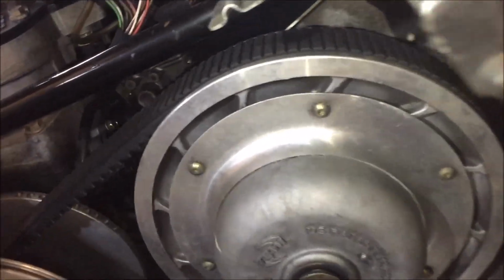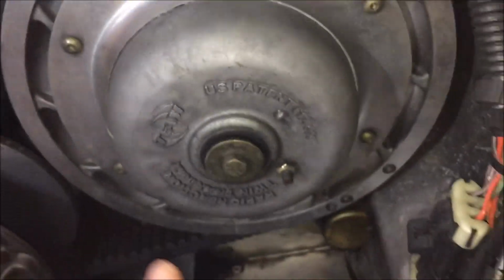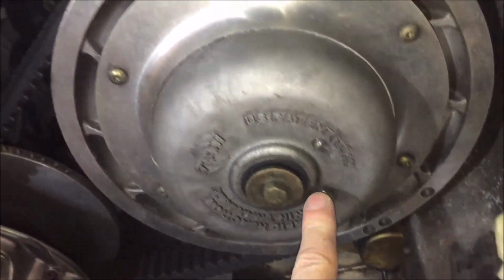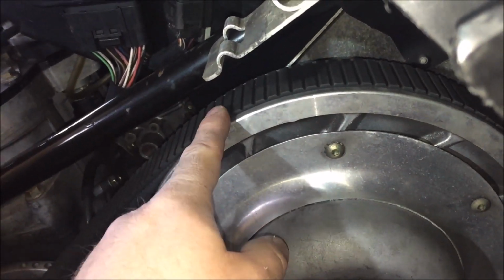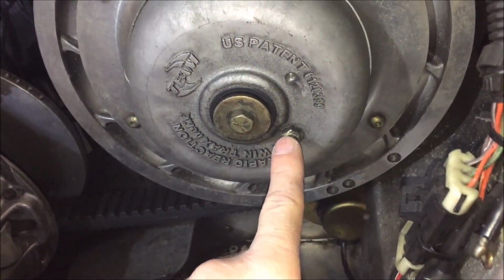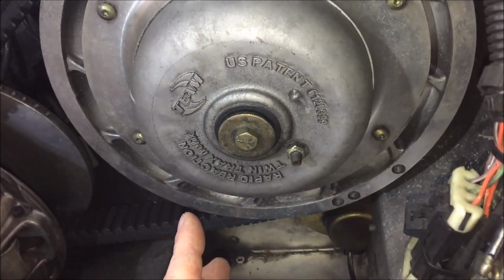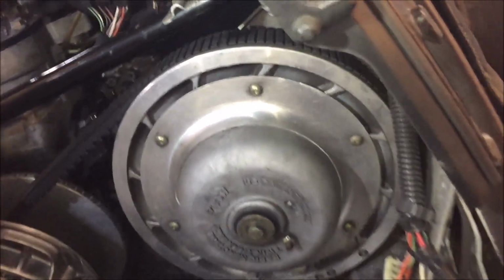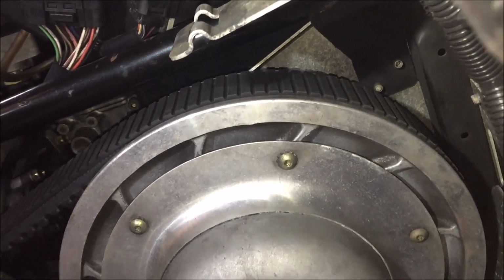All right, so we just did the adjustment, and if we look, the belt is just riding above the secondary, right to the divots of the belt. One thing to remember is it doesn't take a lot of adjustment on that screw to make big differences up on the secondary. All I did is loosen up the jam nut and move it probably anywhere from 1/8 to 3/8 of a turn. Then I fired up the sled, engaged the secondary and checked it, and it was pretty much spot on the first attempt.